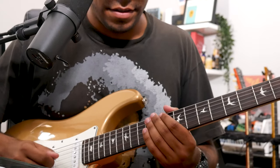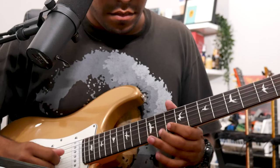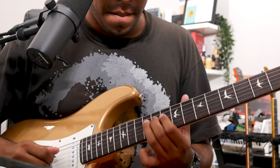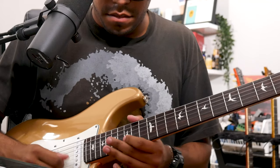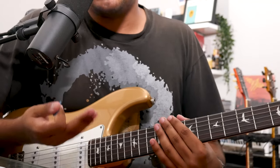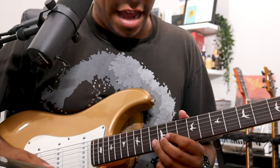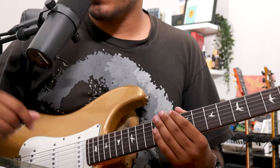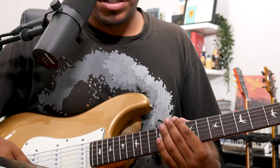Something like that, even, right? Or you can even do. Something like that. I mean, I'm still kind of outlining D minor pentatonic, but using these B flat, E, or this F natural. Gives it a more melodic idea, right? So let's hear it in context with the chord progression and the rhythm.